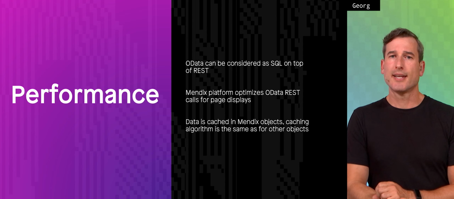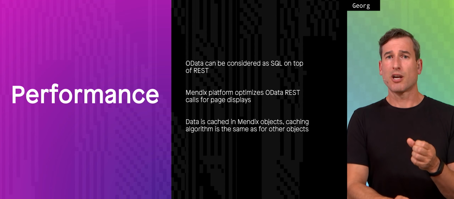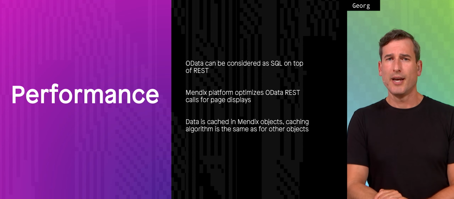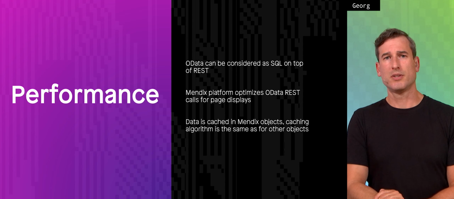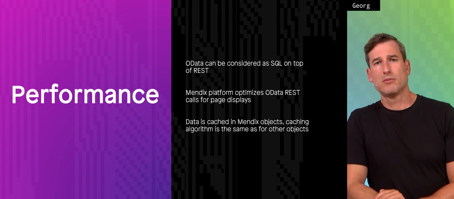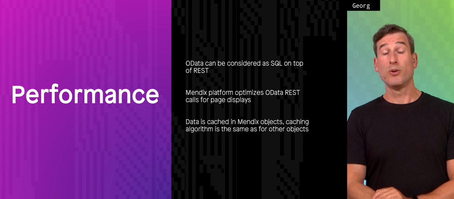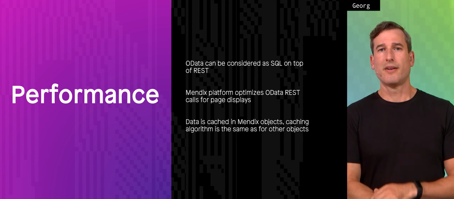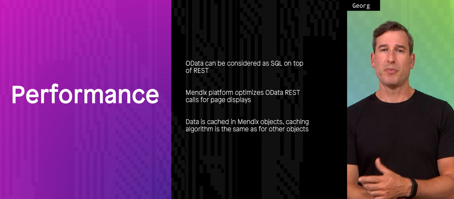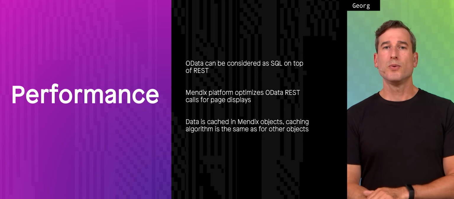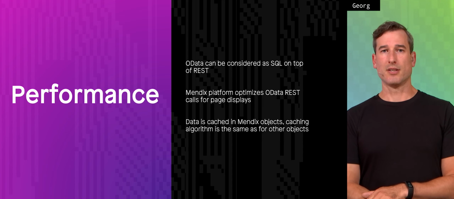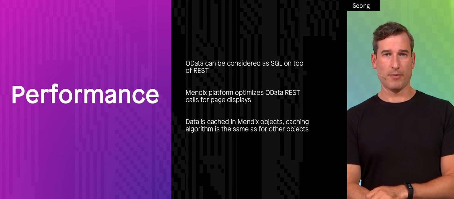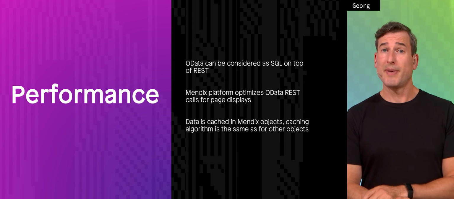What's also interesting is that when you talk about large volumes of data, as mentioned in the demo, you don't want to end up replicating all that information. That would defeat the whole purpose. You also don't want to be in a situation where you lose the relationship. So we needed to find the right balance in the middle. And what we've shown in the demo is basically the leeway to a very performant system where we reuse the Mendix caching system. So we treat external entities, or the objects that come through external entities, also as Mendix objects.